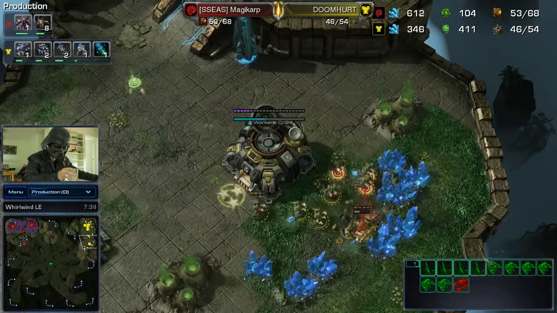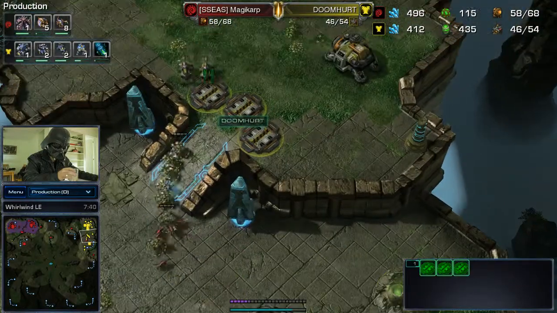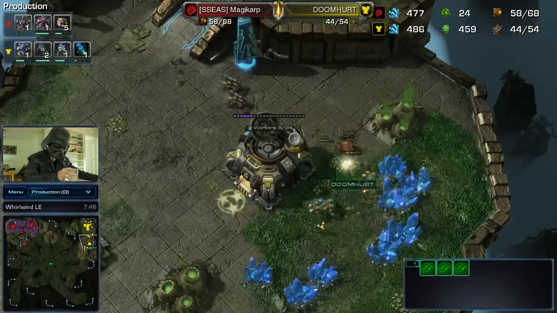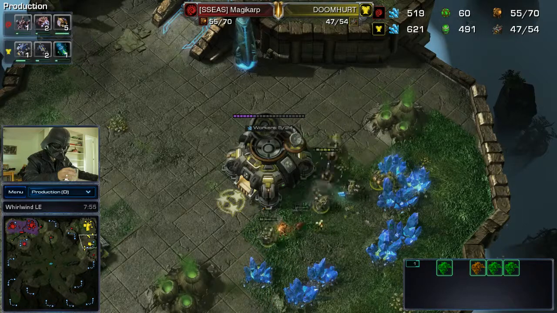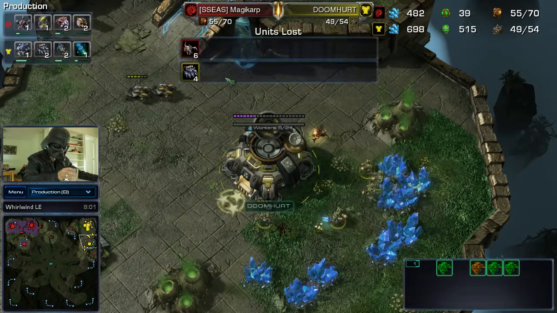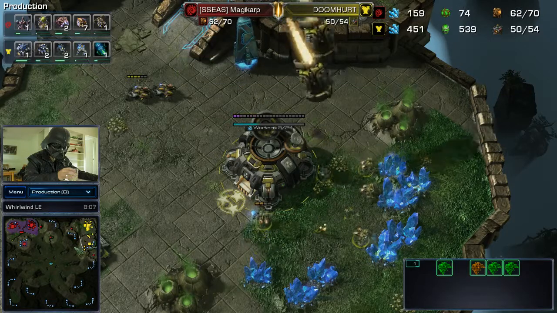Is Doomhurt going to try and respond? No, he's actually going to have to run away his SCVs, but these Hellions are going to be able to deal with these Zerglings no problem right now. So these workers can probably go mine, but he is going to lose a few workers. Nice target firing there by Magikarp, of course, taking quite a few SCVs. If we bring up the units lost tab, it's 4 SCVs to 6 Zerglings. So that's actually pretty cool for him to get through that.